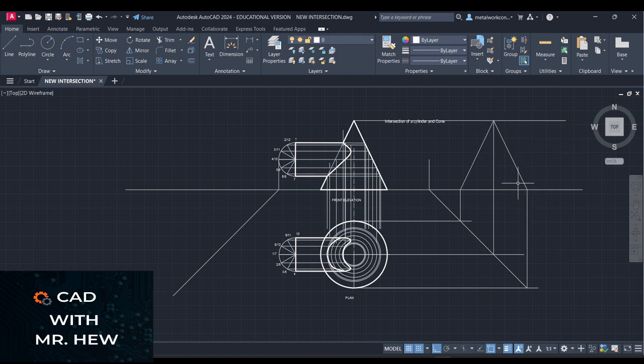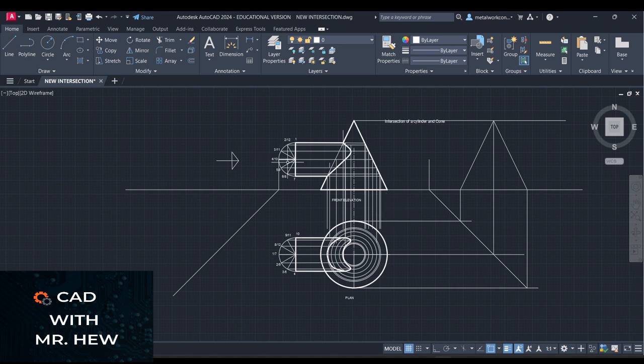Okay, the next thing we're gonna do now, we're gonna complete what you would see when you look from this direction. So when you look in this direction, what would you see?